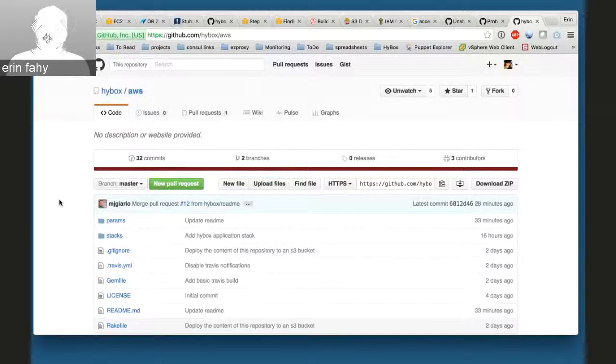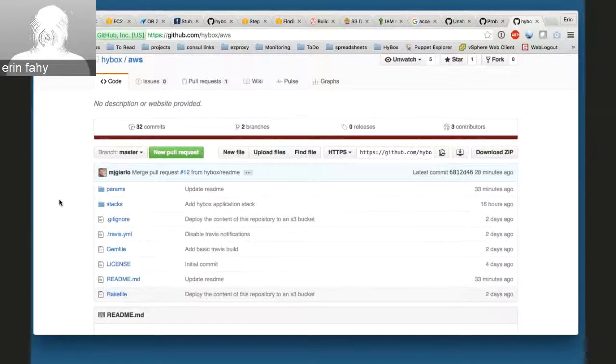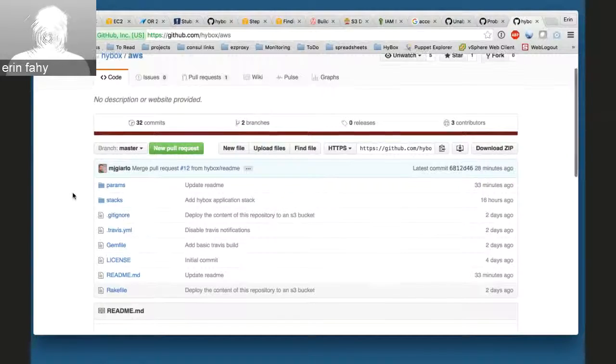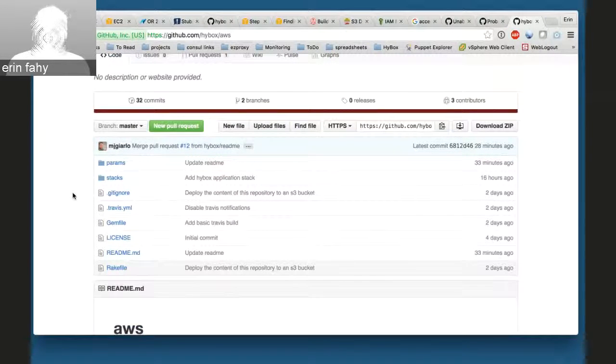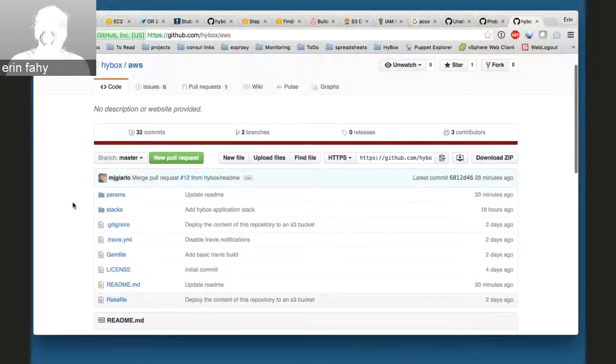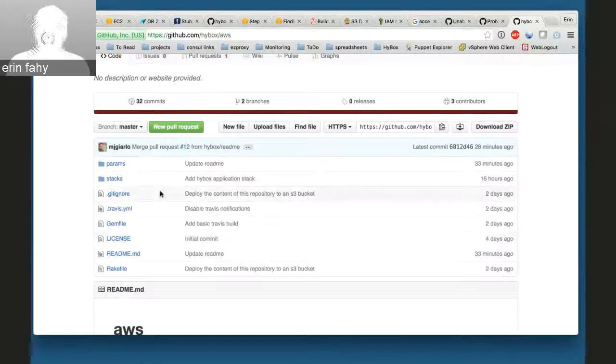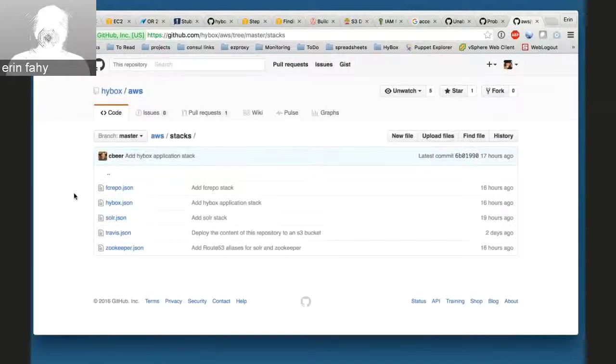Okay, so this week and for a few weeks before that, we've been working on building templates that AWS, under the AWS service called CloudFormation, makes available to us. And we've been putting that work in this Hibox AWS repo. A quick walkthrough on the stack that we're building. Essentially, what CloudFormation gives us is a way to templatize spinning up various pieces of the stack, and then gives us a way to wrap around each of those individual pieces of the stack as one mega stack.